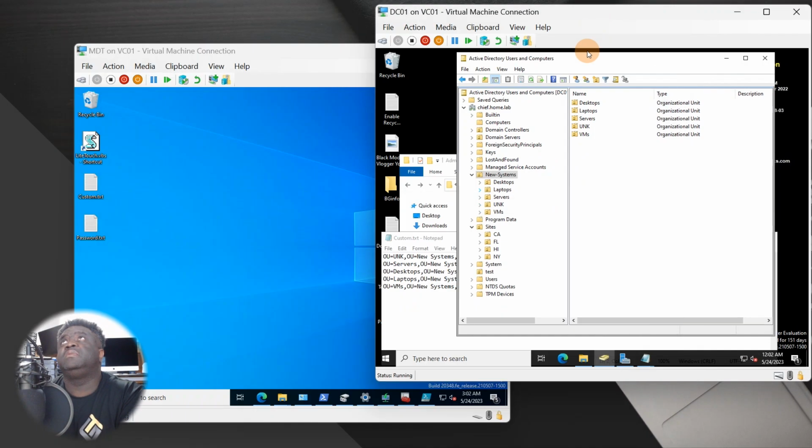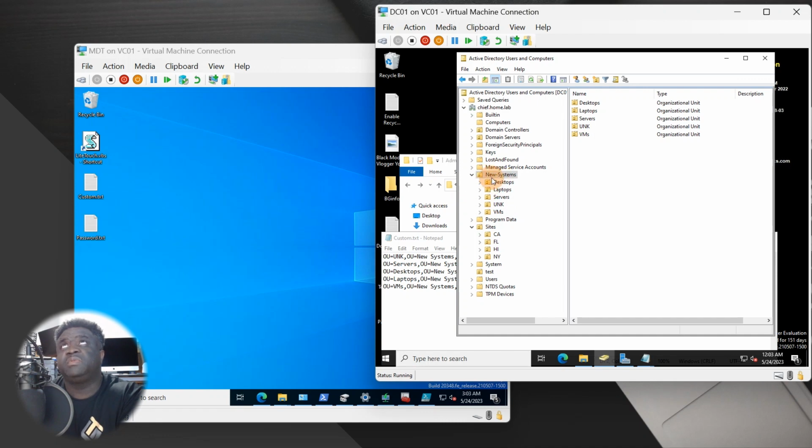Just so you track it, to make things flow a little bit easier, on my domain controller I have an OU called uSystems. When new machines are built out, they will come inside of this structure. As an administrator, you're trying to keep things clean.